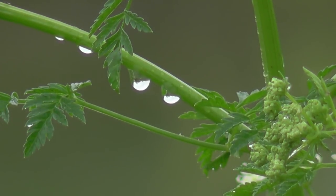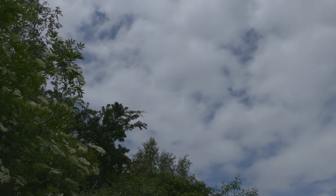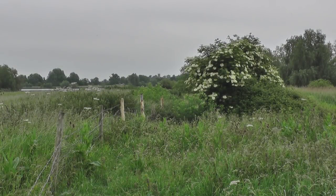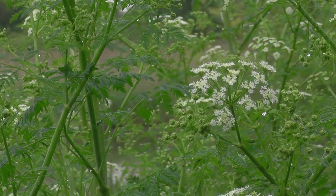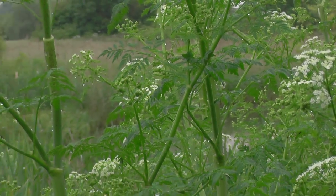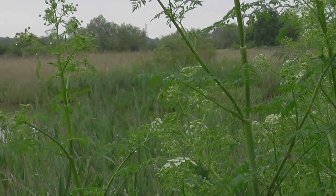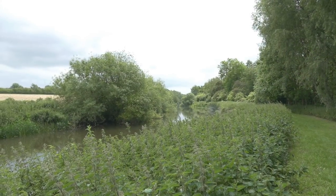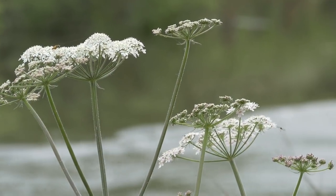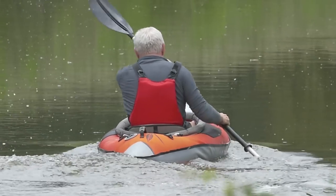The last couple of days, Friday and Saturday, we've had some much-needed rain after a bit of a dry period, but as the morning wore on it did warm up and we did get some blue sky. There are five bird hides here at Titchmarsh at the moment. One of the hides was badly vandalised, has now been dismantled, and is going to be replaced by a viewing screen at some point in the future. Also the boardwalk here has seen better days and is due to be replaced. The Titchmarsh side of the reserve runs alongside one of the most picturesque stretches of the River Nen and is extremely popular with all kinds of pleasure craft.